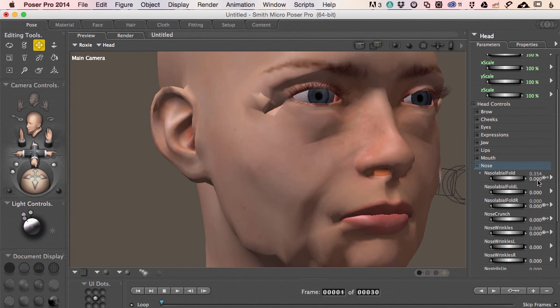This hasn't been moved at all directly with the dial. The number above it means that it is being driven by another morph. So as we did something else with the character, what it did is actually drove the morph just a little bit, and this could be the weight gain we were applying. So we get 2 points of reference. One, how much did I directly put in, and how much did other morph dials do it for me?